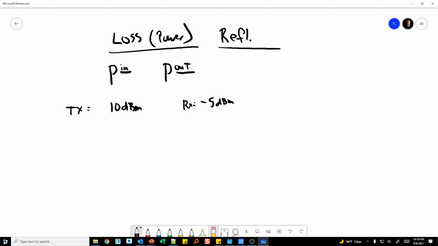If you do the math here, you can extrapolate that I have 15 dB of loss, or attenuation. So dB is a relative measurement, dBm is an absolute measurement. This is the amount of power, and this is the amount of attenuation. So that's the first thing that we talked about: loss is basically attenuation going across the fiber.